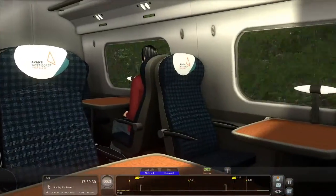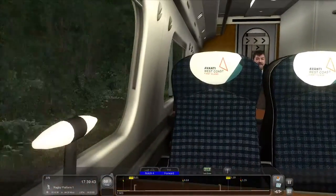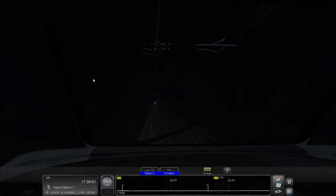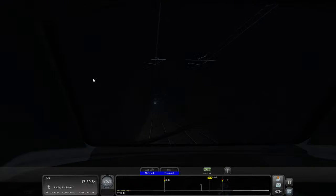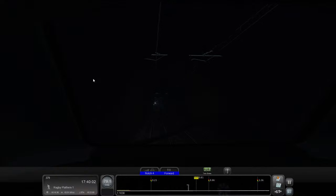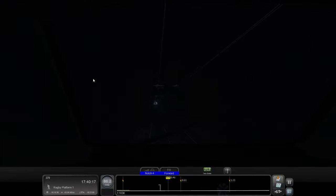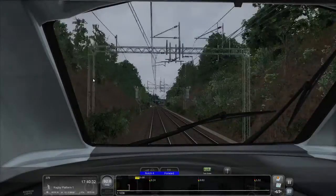Obviously got a nice first class interior. As soon as we are allowed to travel again, I will definitely try travelling with Avanti West Coast, it'll probably be from Crewe to Euston, because I have one trip planned. Oh, with Avanti. That'd be good, and you could get to Birmingham. I don't expect it to be that expensive. If you're travelling Avanti long distance, then definitely go first class. It's definitely worth the upgrade. At least if it's not one of the peak time services where it's like £120 one way, that's a rip-off.